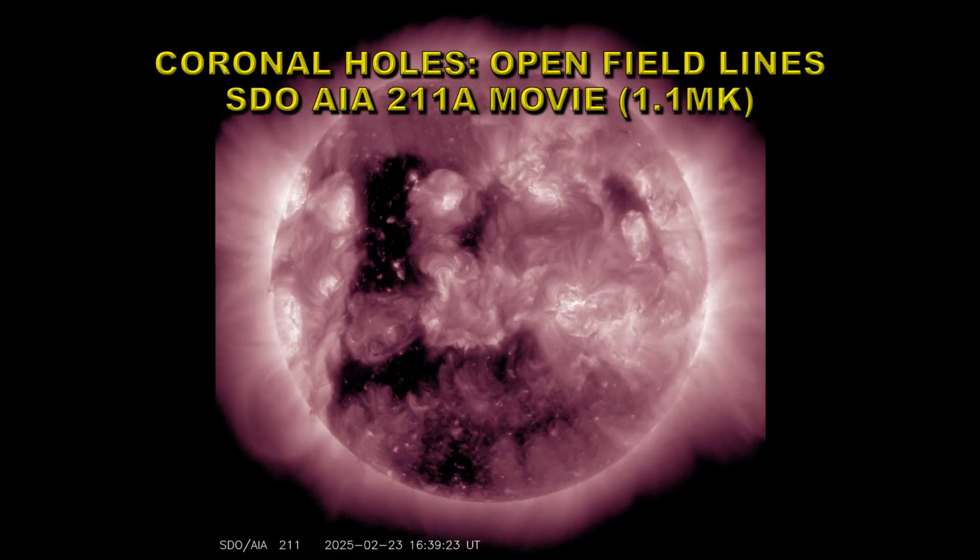One of the themes we've been concentrating on in our daily reports is the fact that there are a lot of coronal holes about at the moment, and today is no exception. You can see there are some large coronal holes here, and these have actually grown since the last rotation. So let's take a look at the development of the coronal holes in the form of a movie using the 211 angstrom channel from the AIA instrument. This is at just over 1 million degrees.